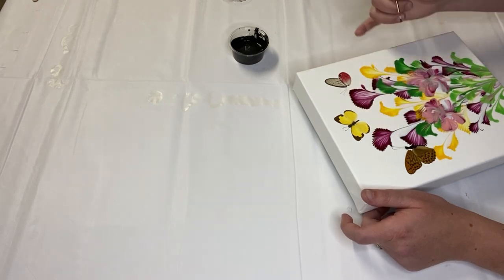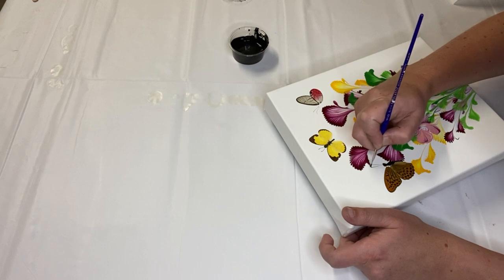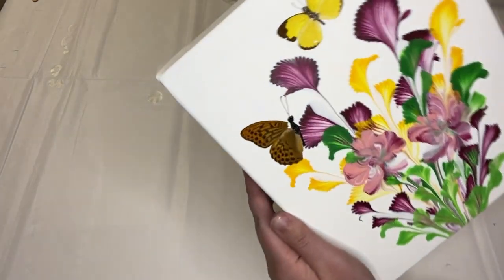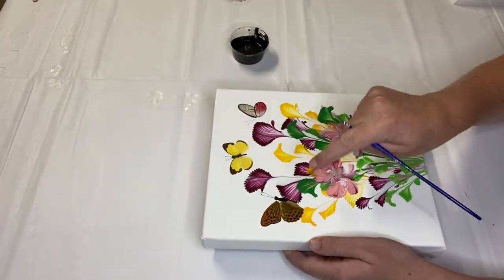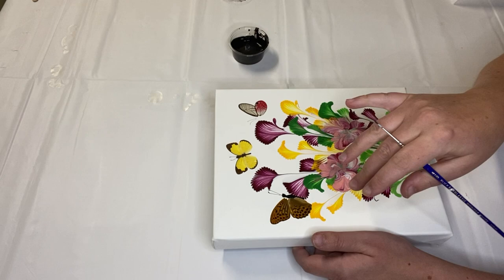So for these antennae, I don't know if you can see what I'm doing because I have to get really close to it. The places where the antennae kind of sank into the white paint, I'm carefully painting over those because they do poke up just enough from the painting's surface that you can kind of get a brush on them. There we go. That looks a little better. It's not perfect, but it's pretty close. I will paint the legs and proboscis after this is dry. Right now, I'm just doing the bodies and the heads.